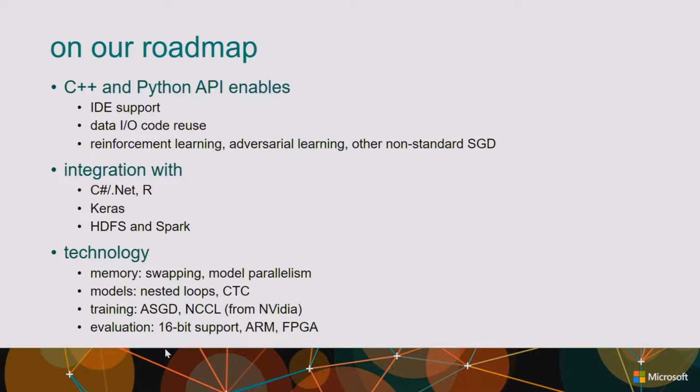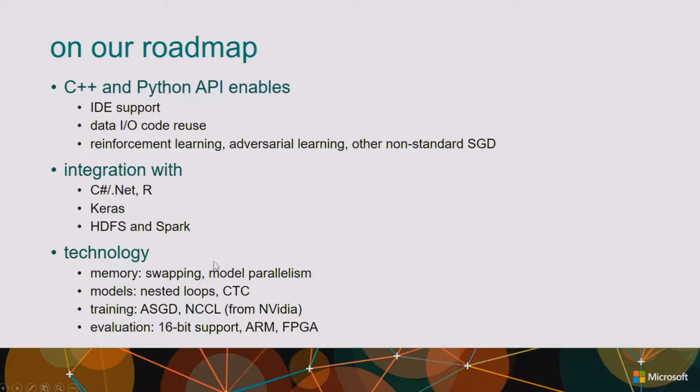We're working on integration with, well, the next stage will be integration with .NET and C#. At the moment, we have an evaluation library, but not the full API. And R is a very popular request at the moment. A lot of people also ask for Keras integration, so we're seriously looking into a Keras backend. And on the I/O side with HDFS and Spark.